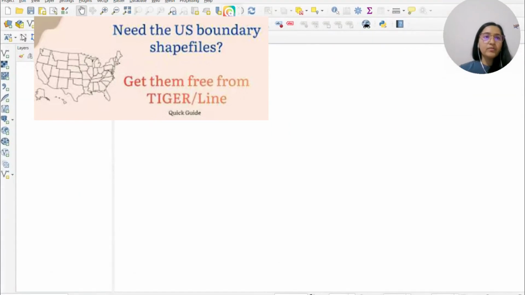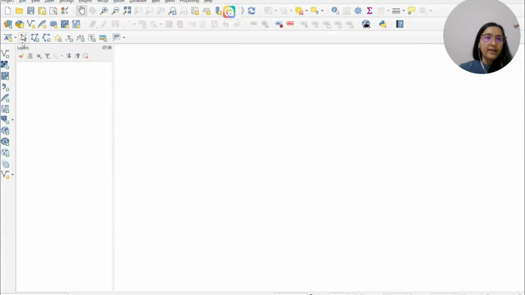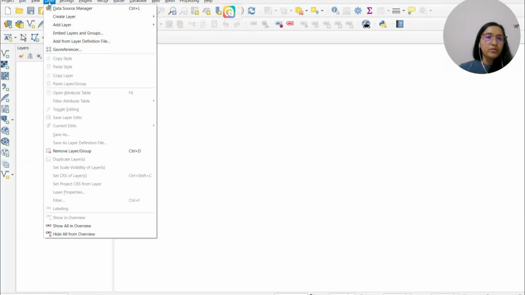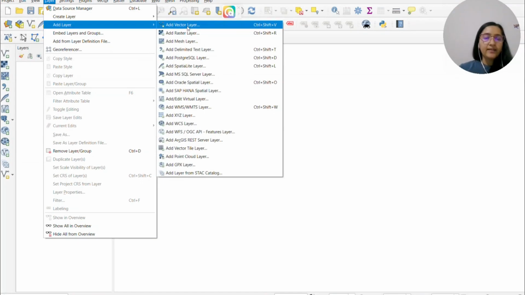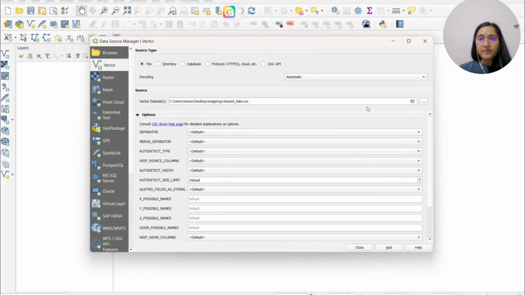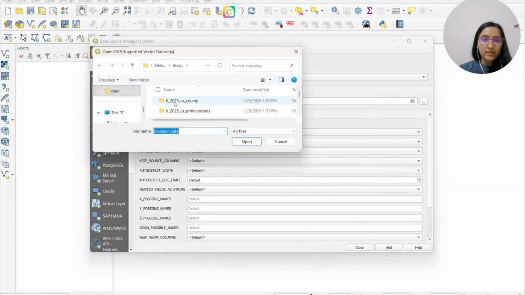Let's go to QGIS and let's look into that shape file. For that, I open QGIS and then go to layer, add layer, and then add vector layer, and then go here to explore where your shape file is. My shape file is here, 2025 US county.